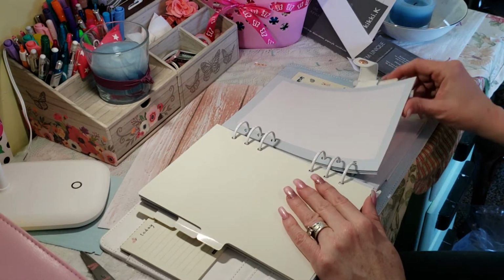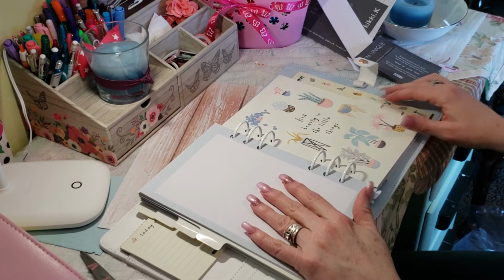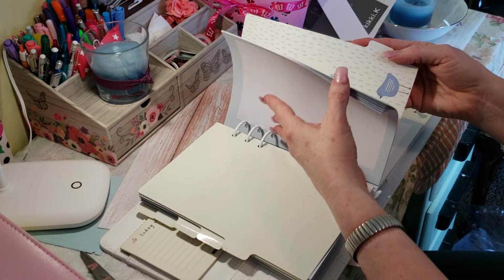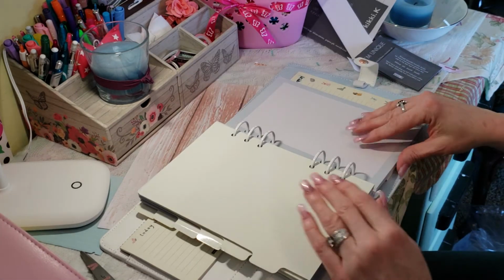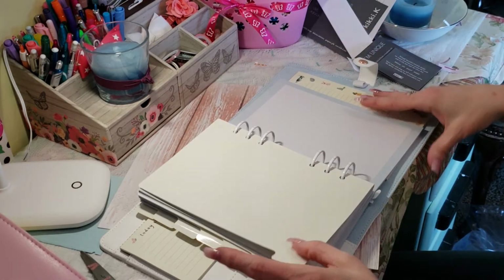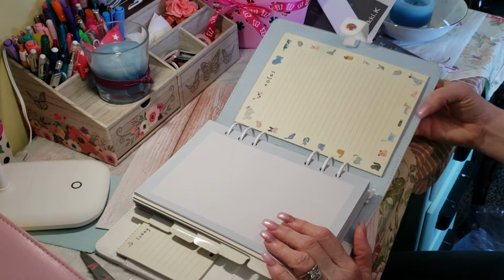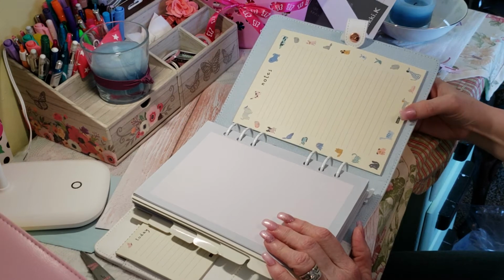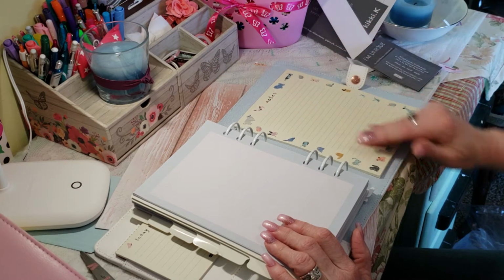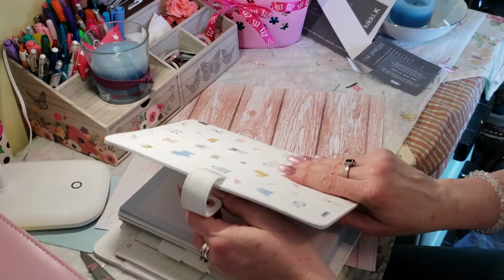That's absolutely true. And so with that page, you've just got regular white writing paper on both sides for any kind of notes or things you wanted to do. All the cute little plants. More note paper. Another cute one. More note paper. I love all the little animals. They're really cute. And more notepaper. And then you get this nice full-size notepad that just slides right in there. I really like that. That is very, very cute. That's worth actually punching holes in and putting into your planner itself. So, that's my beauty. There she is.